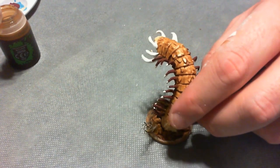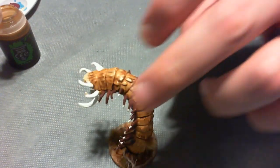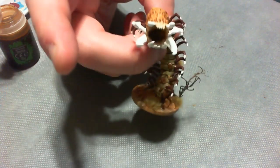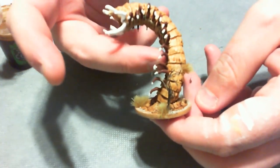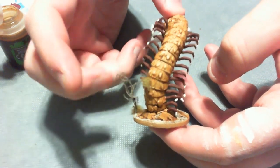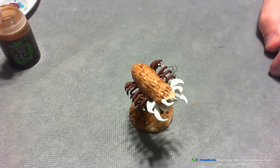I think that's pretty good. I think we're gonna call it good before we add too much. My hands are covered in paint. That is the worm from Terror Below, all done. I'll get some pictures up on Instagram as well, and then hopefully you'll be able to see this in action when we play this game soon.